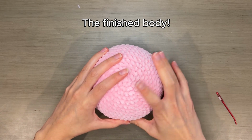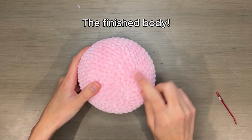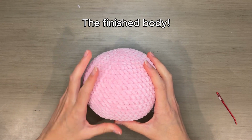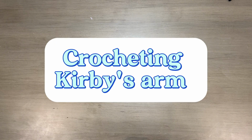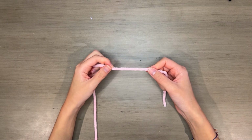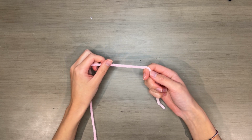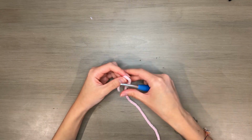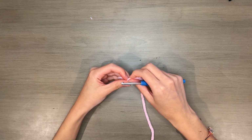So this is the top, which is the first round. The last round will be the bottom of Kirby, and then this is the side where his face will go. Next, we're going to crochet Kirby's arms. So you're going to want to grab your light pink yarn again, which is the same color you used for Kirby's body, and your crochet hook, and we're going to get started. And you're going to want to make 2 of his arms.